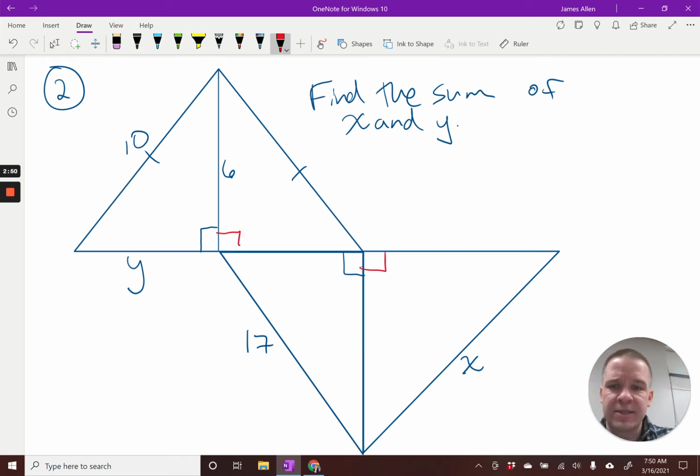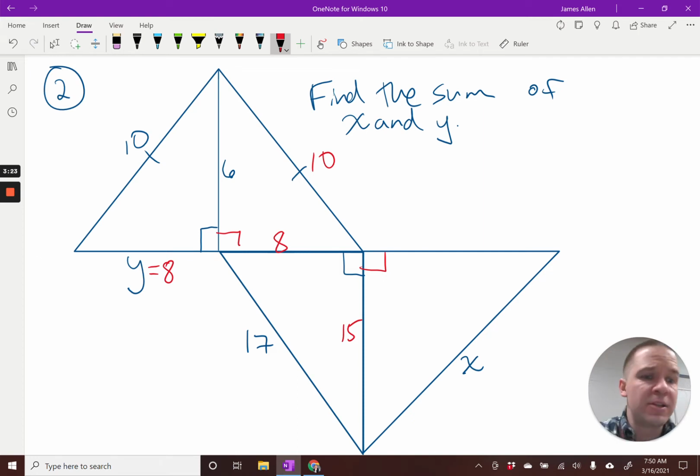Well, right away I see y. That's a 6, 8, 10 triangle. It's a 3, 4, 5 that has been doubled. I know my triples, they won't be tripping me up. Oh, okay. So if that's 8, and I've got congruent markings here, this is also 10 over here, which makes this also a 6, 8, 10 triangle. Holy guacamole, I'm cruising. And I've got another right triangle with an 8 and a 17. That's an 8, 15, 17 triangle. That's beautiful. That's fantastic. Where do we go from here?